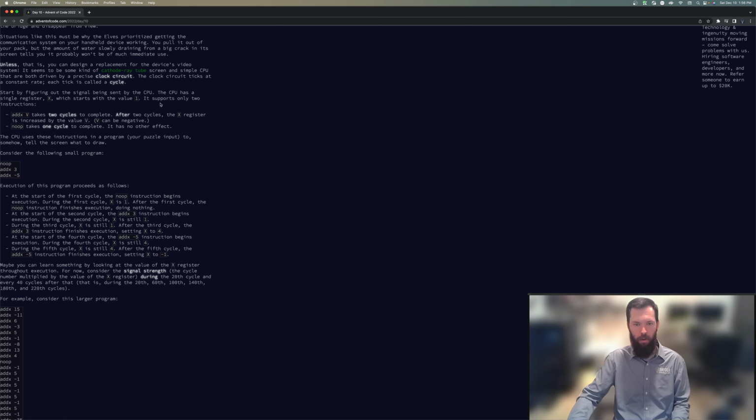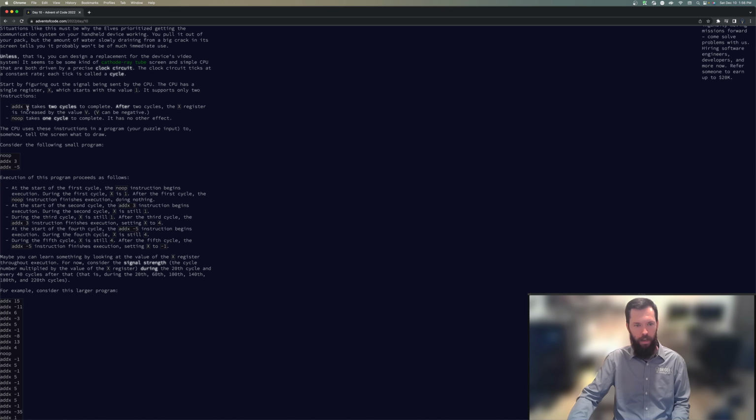It only supports two instructions. addx V takes 2 cycles to complete. After 2 cycles, the X register is increased by the value of V. So the V is a variable and addx is the command. And then noop takes 1 cycle to complete and it has no other effect.